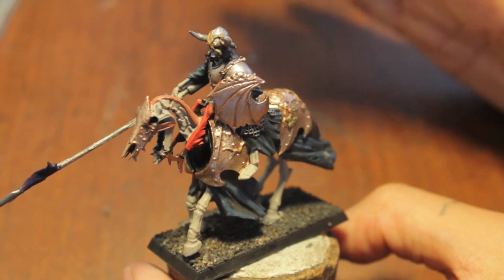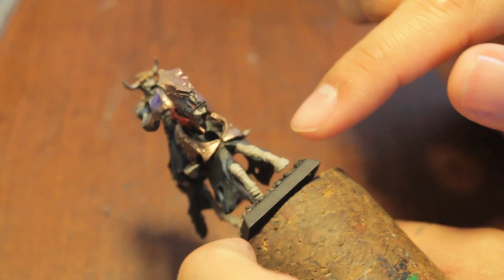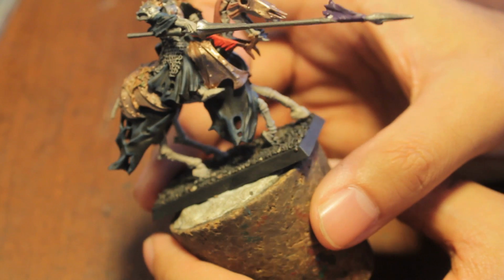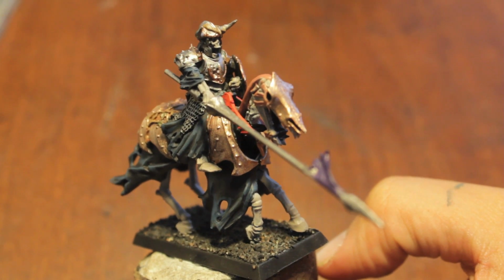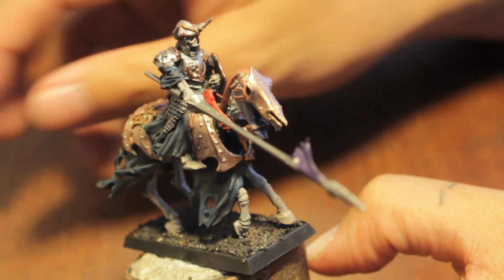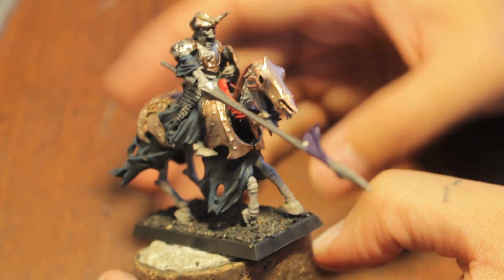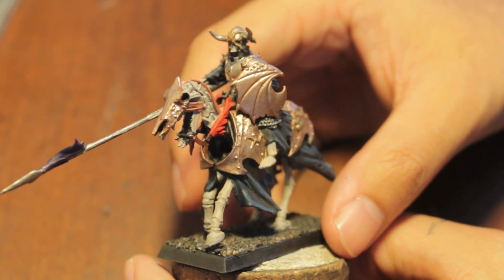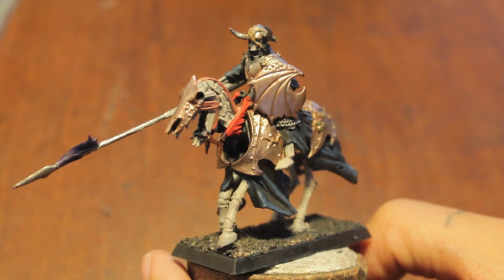But this is all your base coats, all done. Completely done, right? Yeah. Pretty much all done. So I'm really happy with it, and it really doesn't take that long to paint one of these guys up. So if you are doing batch painting style, or if you just want to do all base coats on one guy, jump to the next guy, do all base coats, either way, I think you're gonna have fun, because like I said, it's a beautiful model to paint. It's a lot of fun, and it should just get even more fun once we have the washes and everything else. Everything looks better with washes.